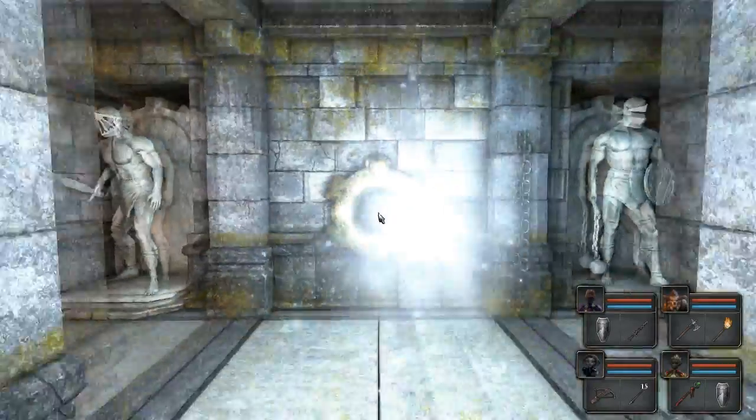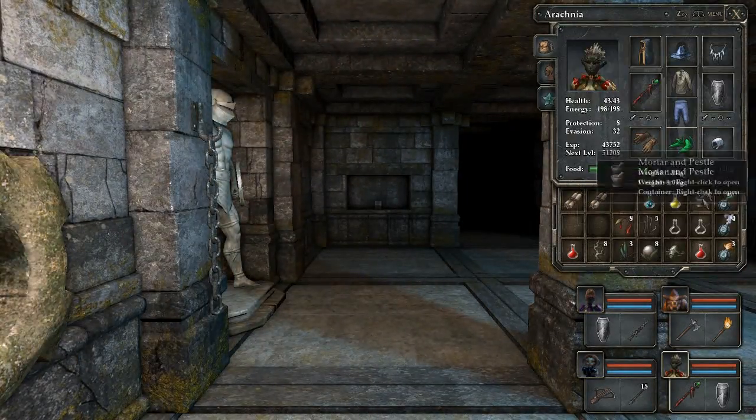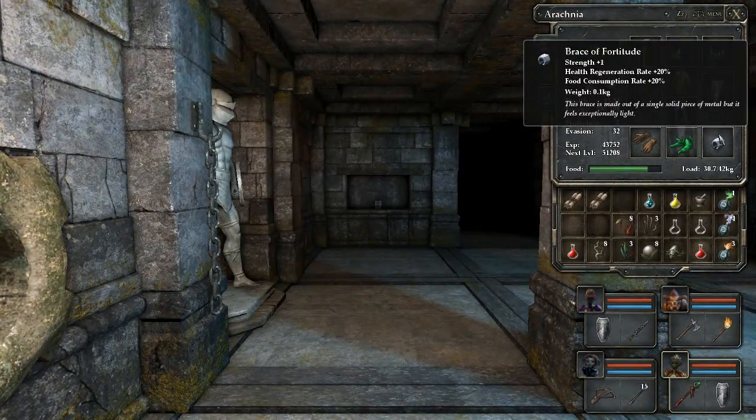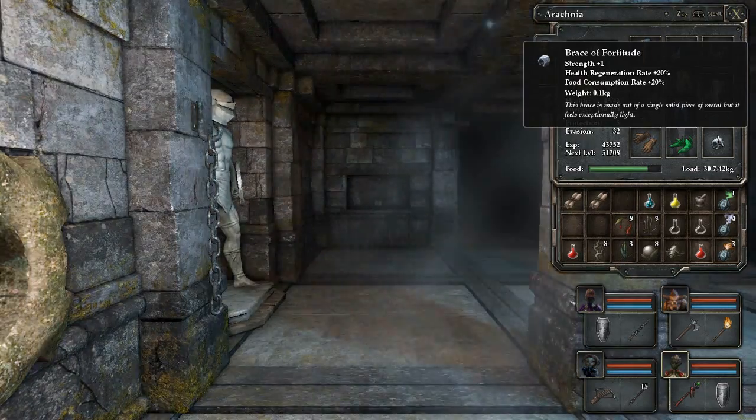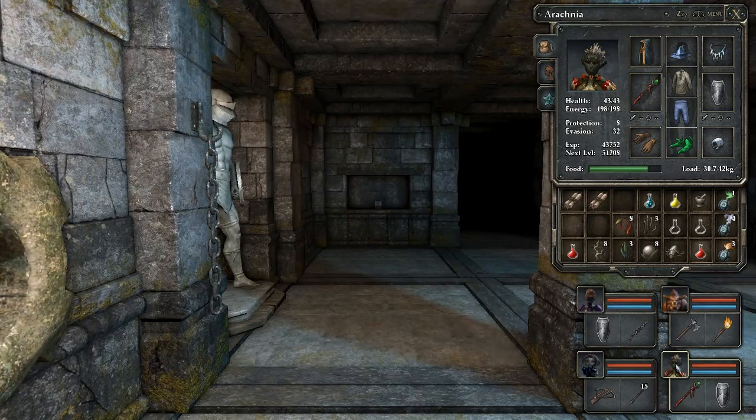If you have a keen eye, you will notice off over there is a bracer. That is exactly the same as this bracer. A bracer of fortitude raises health regen rate but increases food consumption rate. I don't actually want it, so I'm not going to pick it up. There's going to be one significant pickup I never get. All you have to do is run over there, grab it, and then walk back. It's very simple, but I don't need it.